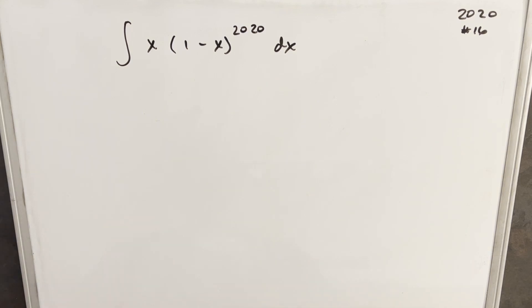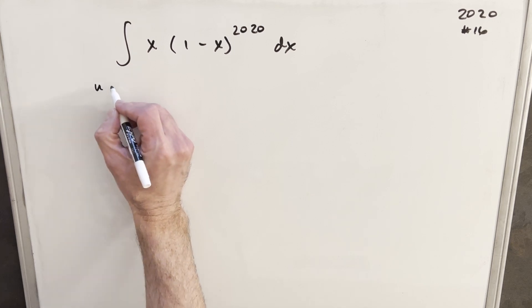So what I'm going to do for this one is we're going to try two methods. The second method is going to be a little weird, but we'll just do the straightforward thing first. For the first method, what I'm going to do, I'm just going to make a u substitution.